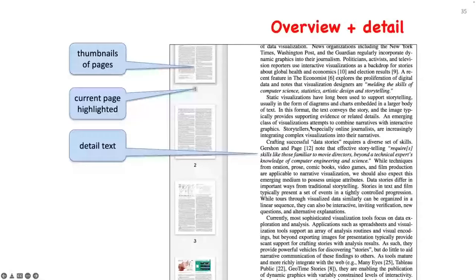So it makes it easier to say, ah yes, I'd quite like to go and check that bit, or I can see this might be interesting. Can I flip forward and go and find a discussion on this? So that overview helps us navigate around the document.